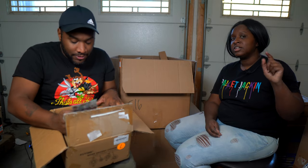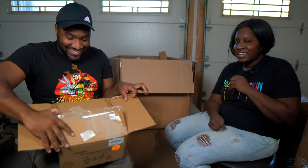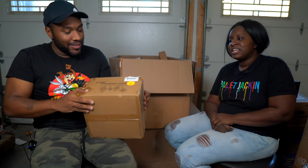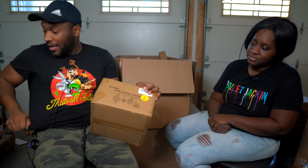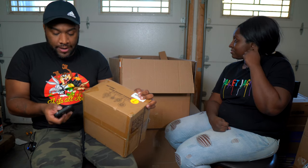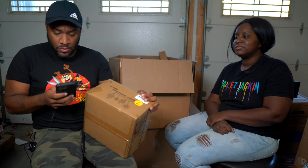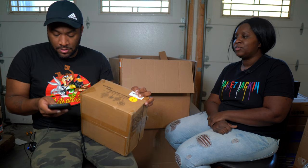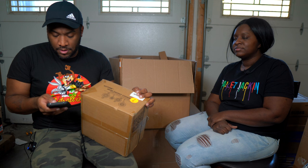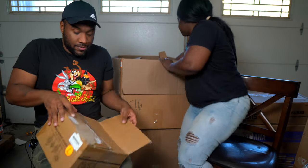Next we have a cookware pot set — April might just take that home. It's a Kuton cookware set in blue. The first listing that popped up was $80. We also had a broken-handled set from a previous box that hasn't been listed yet. This one is in good shape — $80.